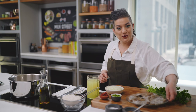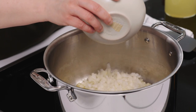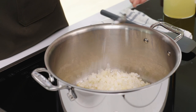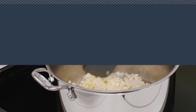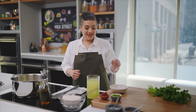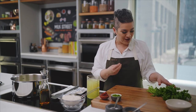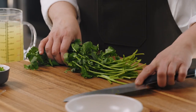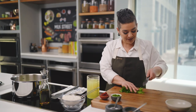Now, while that sits, I'm going to turn to my onions. And a little bit of salt. I'm gonna cook these for about 5 minutes until they're softened. So while my onions continue to soften, I'm going to move to my cilantro. This is an interesting part of this recipe. We're going to use the cilantro stems. They have lots of flavor. We don't want to waste them. So I'm reserving the leaves for later, and I'm going to chop the stems.